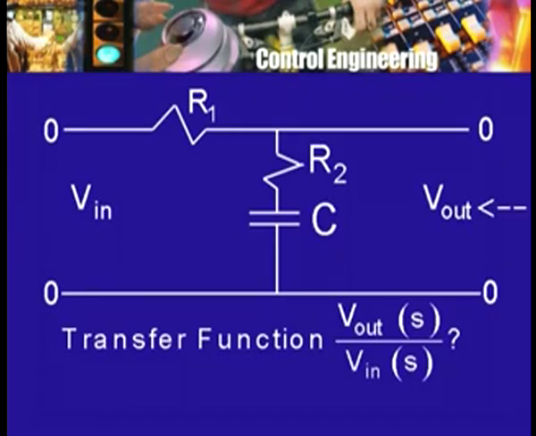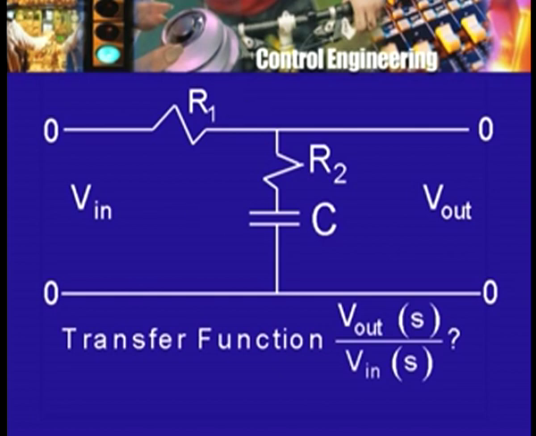So, this is the in, this is the out, and we will assume that at the output there is no loading, that is, there is no current going out of the output terminals. So, we have simply a voltage existing here. Here is V out and here is V in. Now, the transfer function of this will be V out divided by V in, of course, the ratio of the Laplace transforms, the contribution which arises without considering the initial voltage or the charge on the capacitor.